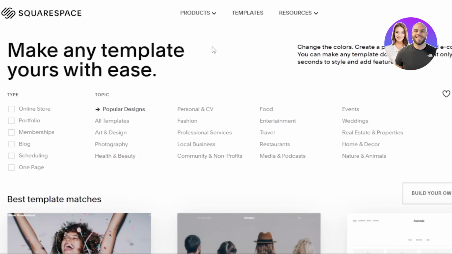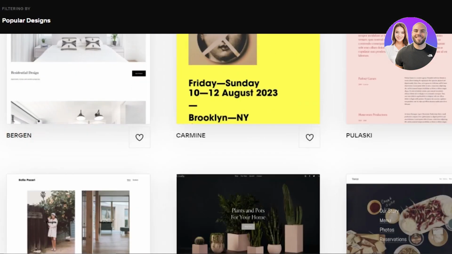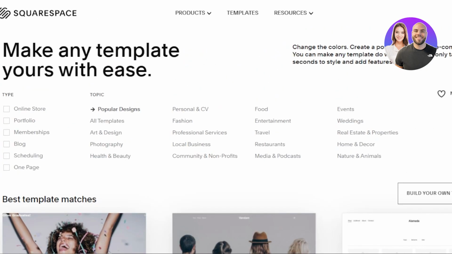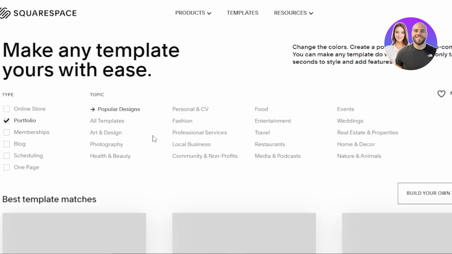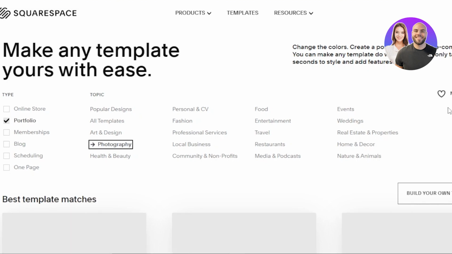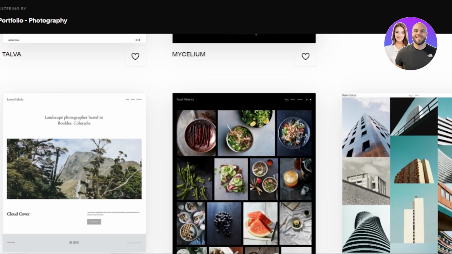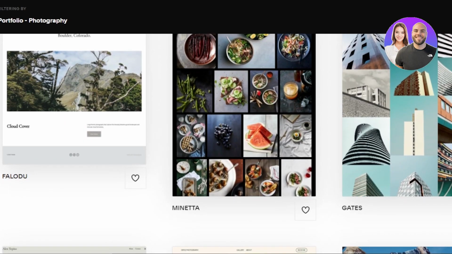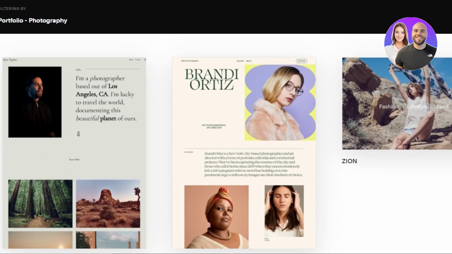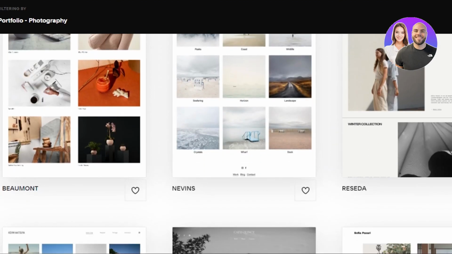Here we have our template gallery on Squarespace. Squarespace has a lot of different templates available for us that we can customize. So here we will select portfolio, and then in portfolio we have different types of portfolio. I will be going for a photography one. So now it will give me the results. Here we have the best templates for portfolio, which is photography portfolio. You can select any type of category from here. So you can see this one right here. We can get a preview for any of the templates and then get started.